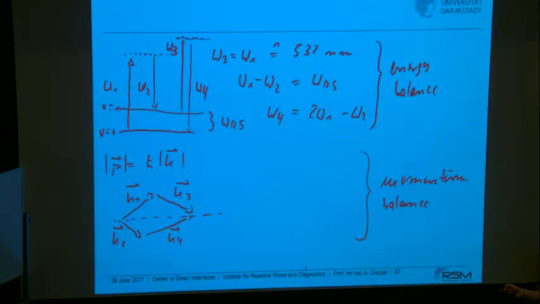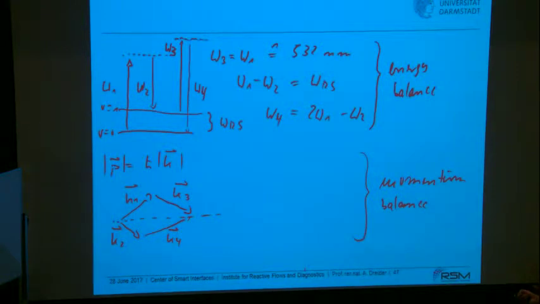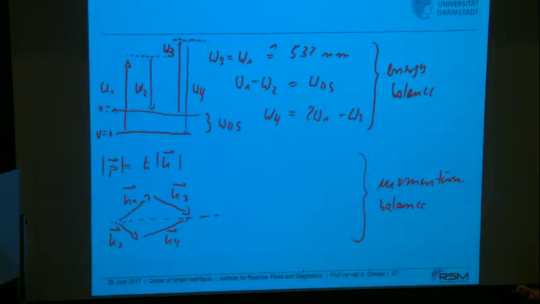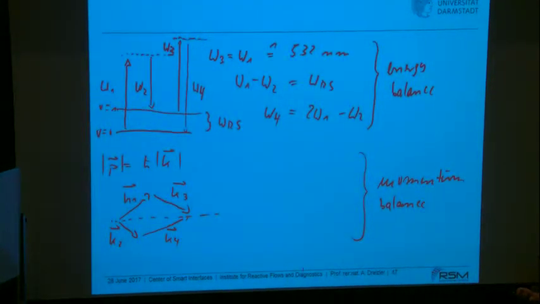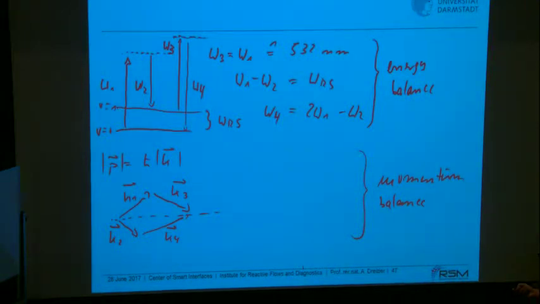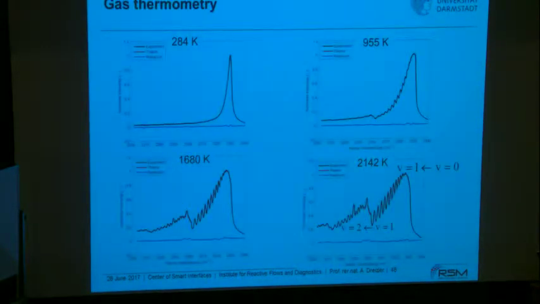For atmospheric flames, I don't have the numbers. Of course, it depends on the mode structure, on the lens system, and so on. But it's in the order of 10 to 15 millijoules. It's in the order of up to 10 millijoules that we presently take. If you would take 100 millijoules and 50 millijoules, that would be by far too much.